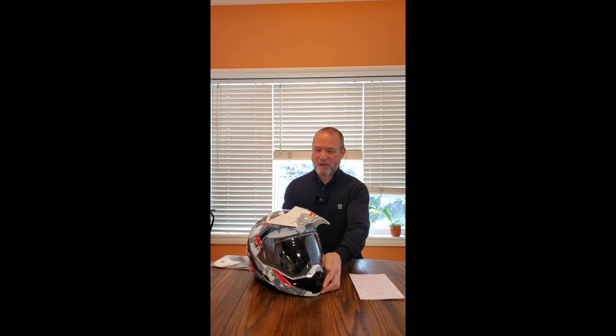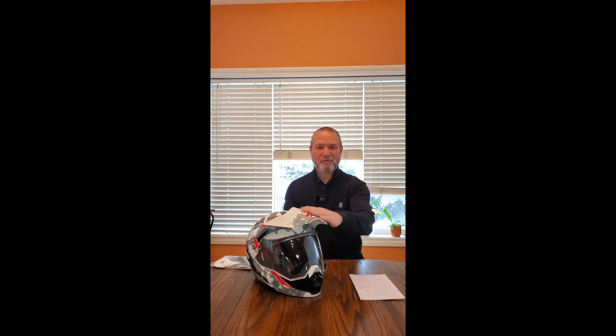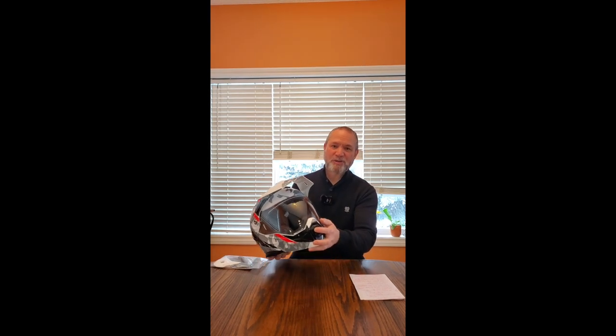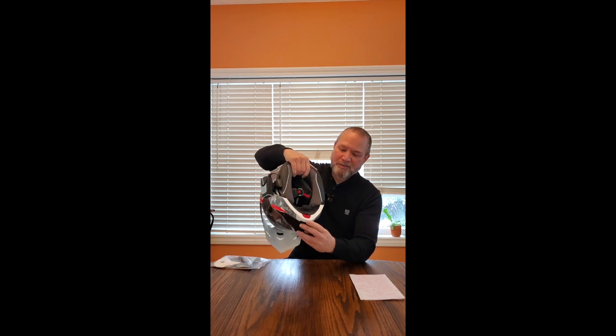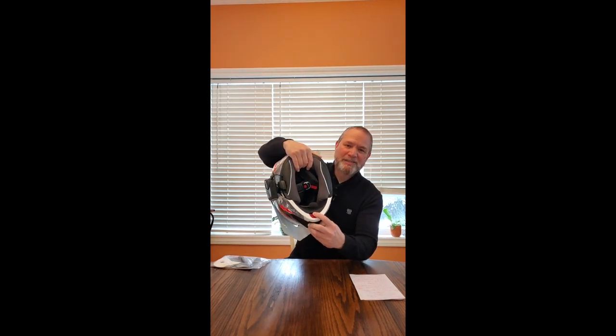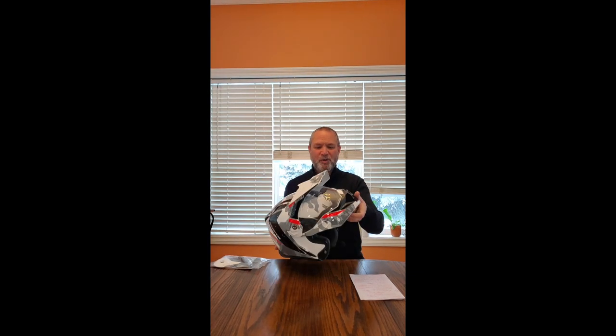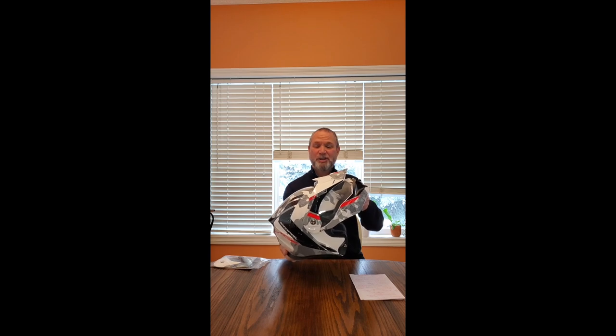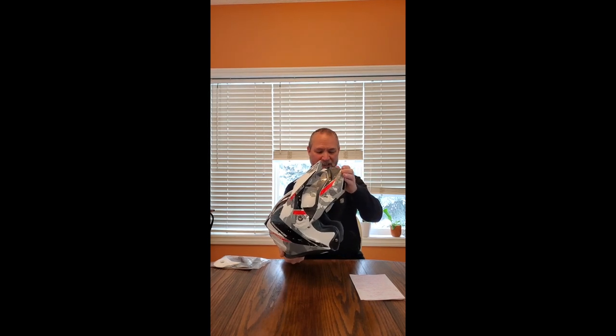So this helmet obviously has a peak on it for blocking the sun, and I suppose if you're an avid off-road rider, it will keep branches out of your face as well. It has a modular chin bar. So if you look underneath, you've got a little red release here. You pull that up and you'll notice that when this comes up, the peak goes up with it until you get to this point, at which the peak is at its highest point, and then when you lift it more, just the front of the helmet goes up.